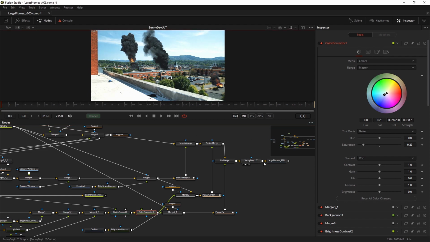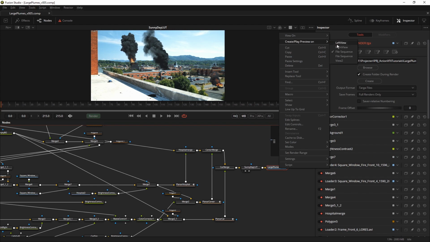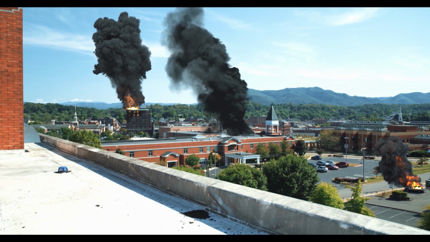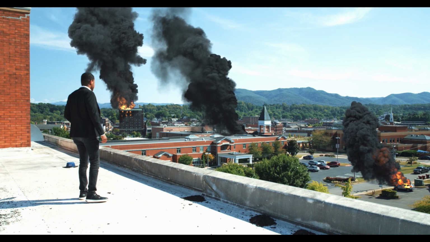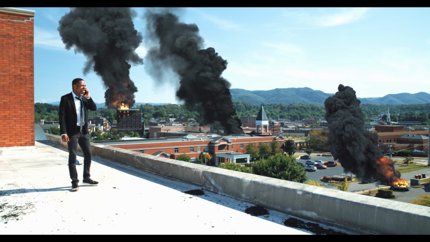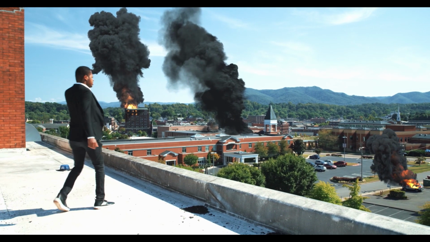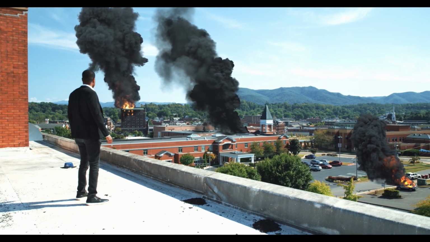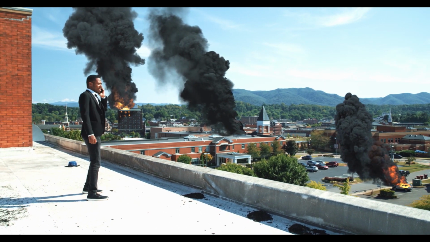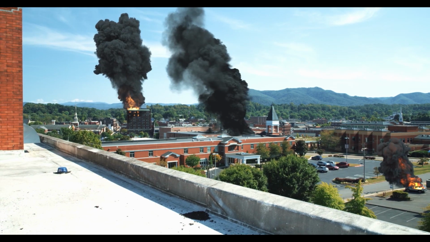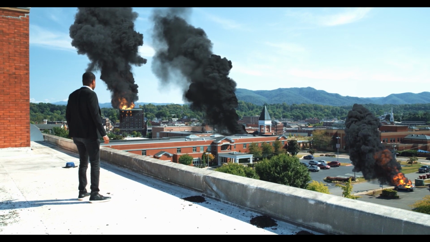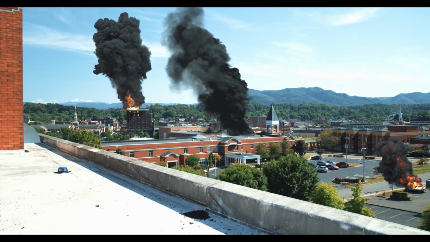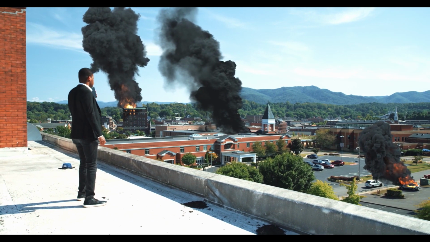So I think I'm going to call this shot done. Let's create one more preview and see what we ended up with. And here we have the end result. Let's take a look. Well, that looks pretty cool. The building's on fire. The other building in the middle has been put out more or less. And the car here on the right is engulfed in flames as well, which leaves our main actor with only one option left. Call a cab.